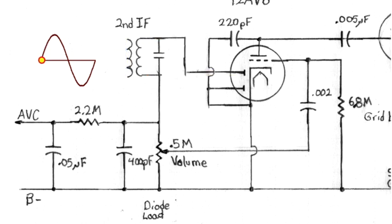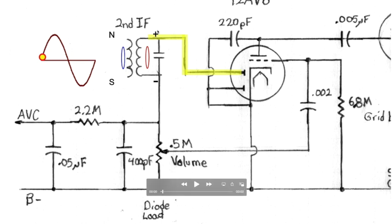As soon as we started to go positive here, we started to get a positive voltage here, and that's what this diode right here has been waiting for. This diode is waiting for a voltage that's more positive than the signal ground down here. So when we put a positive going voltage right here, the diode starts to conduct. It's not conducting a lot, but it starts to conduct, hence this yellow line. As the signal on our input goes to a higher and higher voltage, the magnetic field gets bigger and bigger, and the amount of current that flows through our diode plate onto the top of the second IF can gets greater and greater, and it expands until it hits peak.